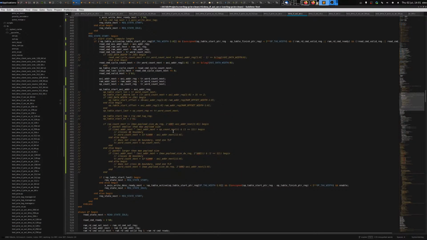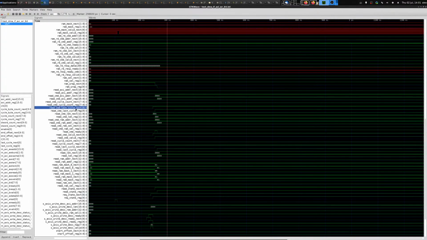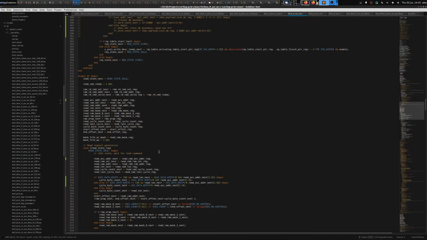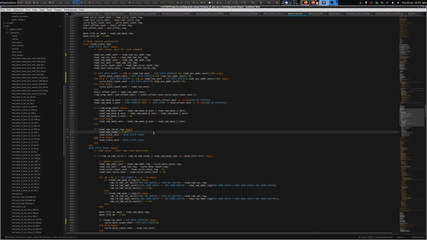I think it will do cycle count 0 if there's only one cycle. Let's see, CMD last cycle, that will be set if it's the last cycle. Okay, that looks right. CMD len is 4. Yeah, okay, so all of this seems to be correct. And this one is setting CMD ready to high. All right, so let's see now, what is going on on the other end here?